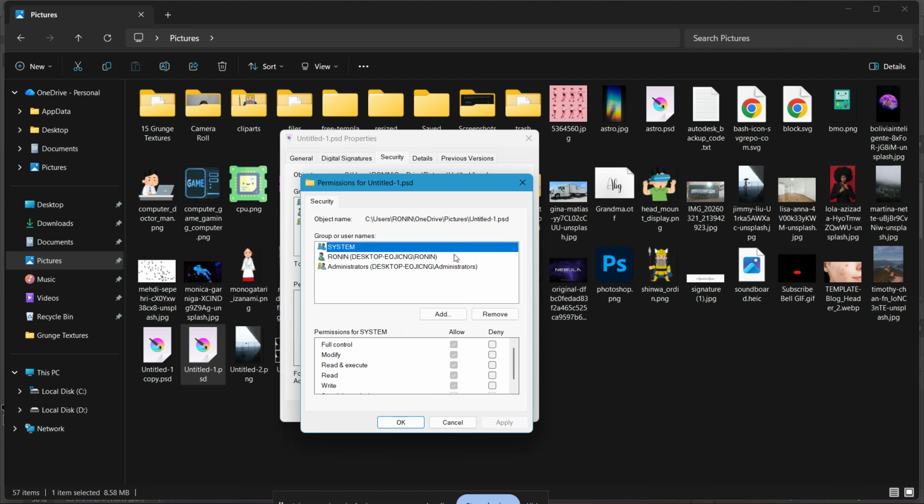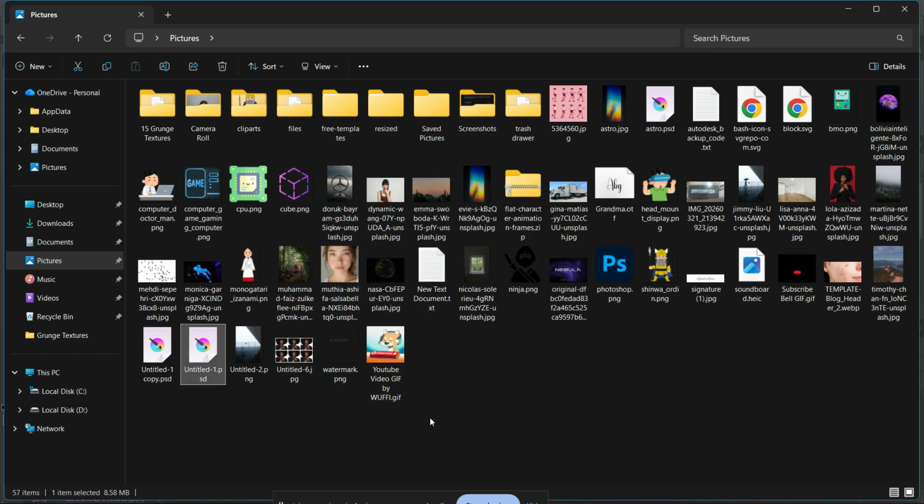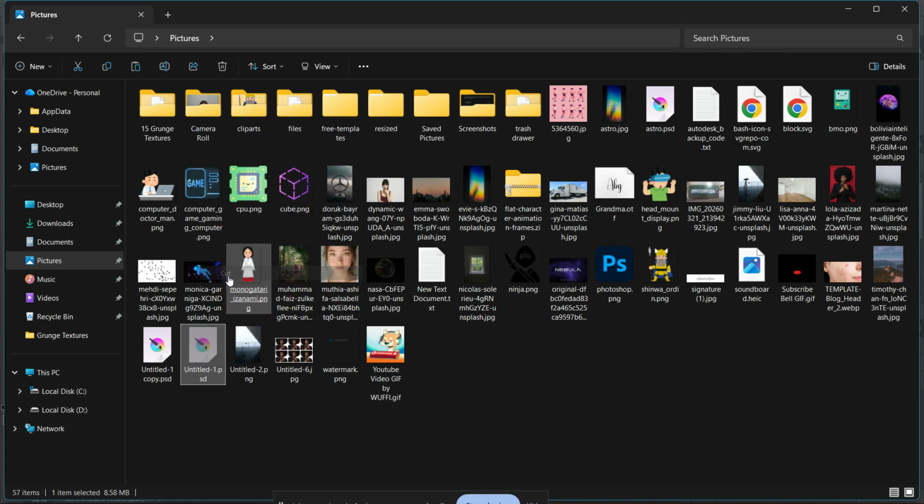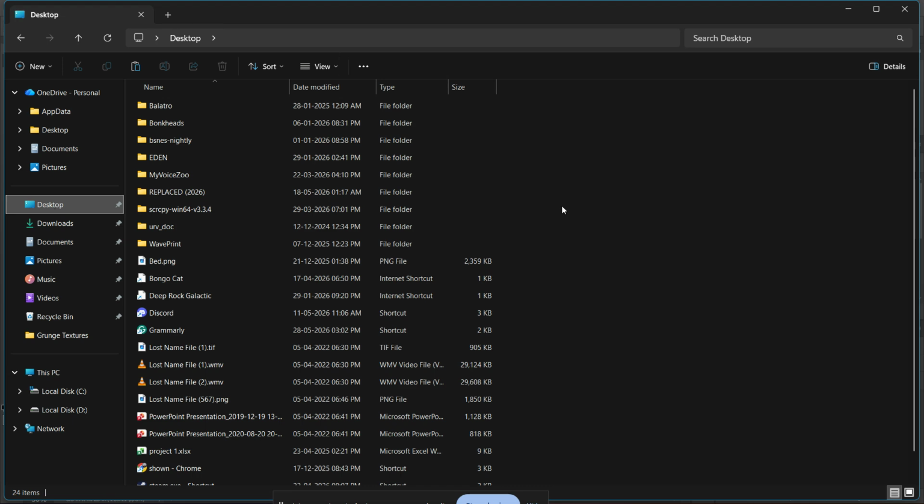If you're on a shared computer or using a file stored in a protected folder, permissions can block Photoshop from opening it correctly. Another simple fix is to move the PSD file to a different folder or drive before opening it. Sometimes, the folder you saved it in has restrictive permissions or the path is causing trouble. Try moving the file to a local folder like Documents, Desktop, or directly onto another drive with normal access rights. Then open Photoshop again and test the file.